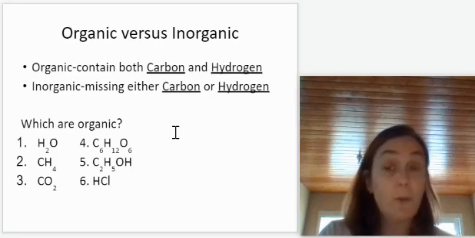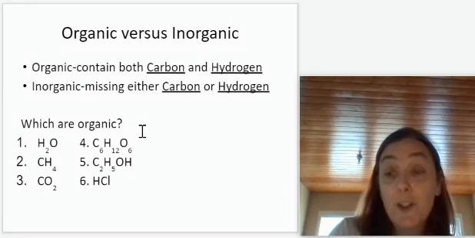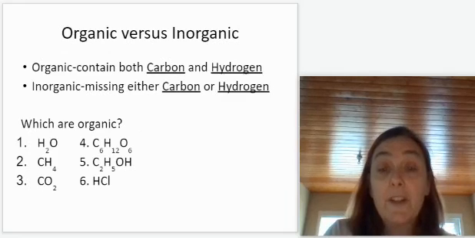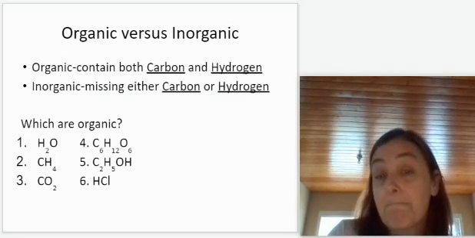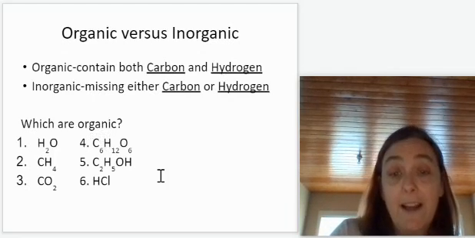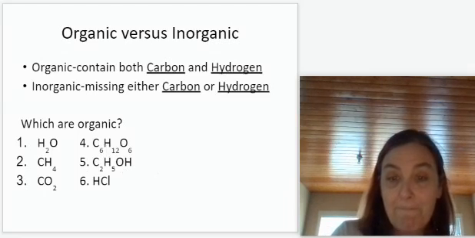Number 4 is a molecule we're going to talk about lots and lots for the next few days, C6H12O6. That's a simple sugar called glucose. Is it organic or inorganic? It's organic. It's got carbon and hydrogen. It can have other stuff like oxygen, but as long as it's got both C and H in it, it's considered organic. How about ethyl alcohol, C2H5OH? Organic. It's got carbon and hydrogen.